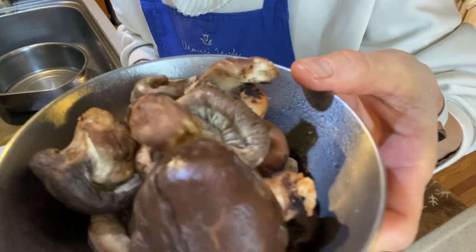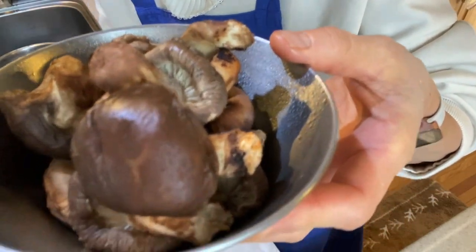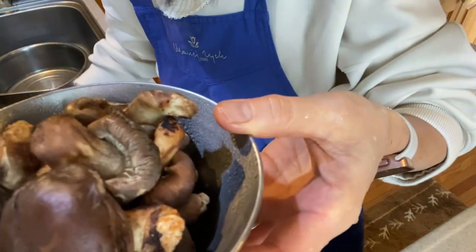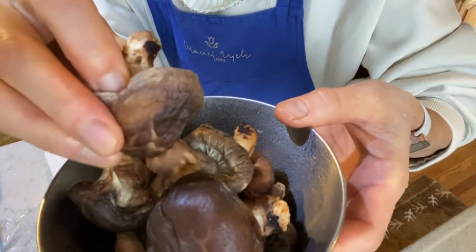Dried mushroom. Yesterday I put it into hot water and added a little sugar to make it softer, and now it's very soft. Very soft, okay?